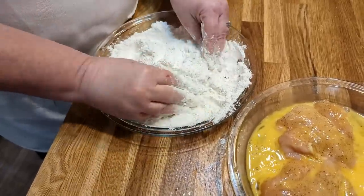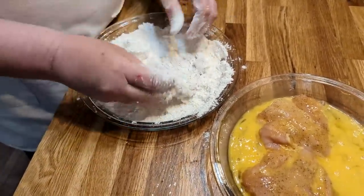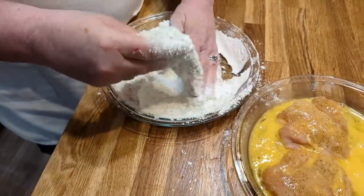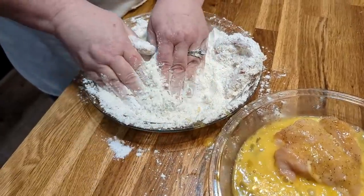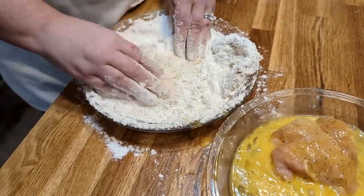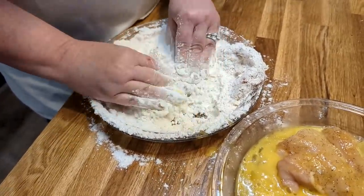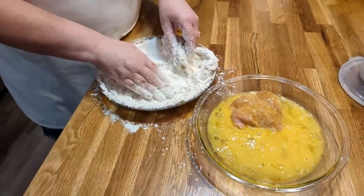It was so good. So do a good job battering it up with that flour. Get plenty on there. Really press it into the chicken. And if you're using self-rising flour, there's really no reason to double dip it and batter it twice. It's going to be nice and coated. You do a good job pressing it on there.